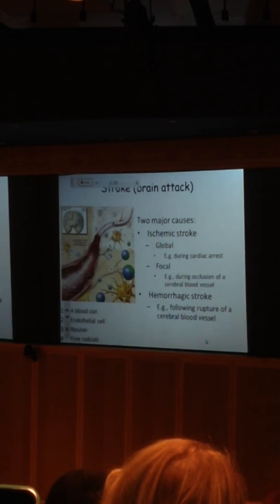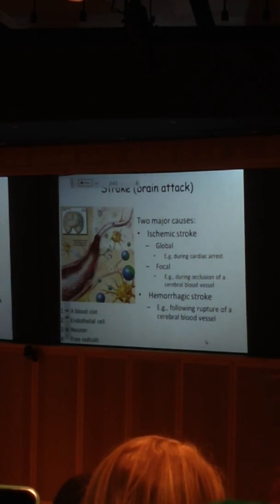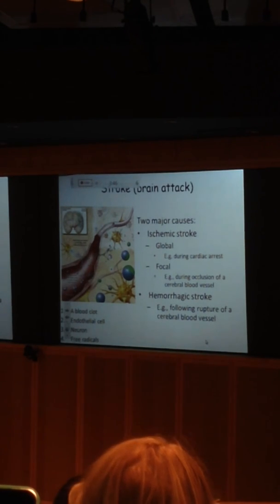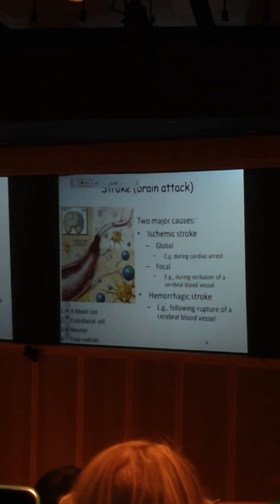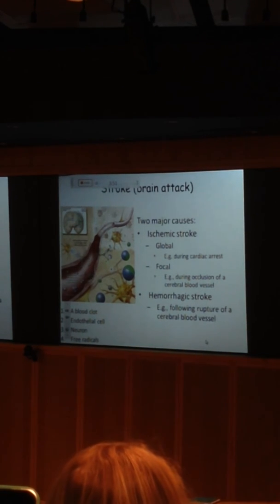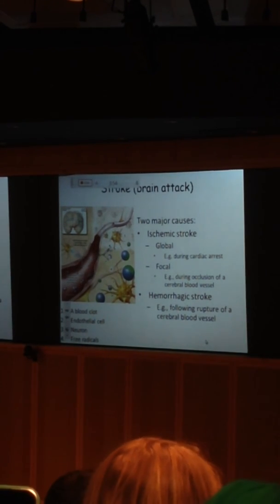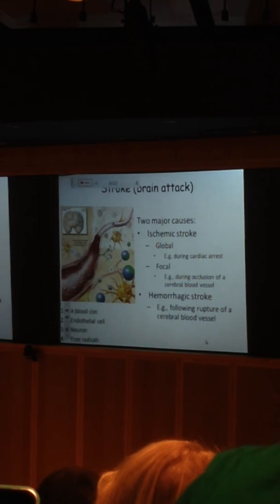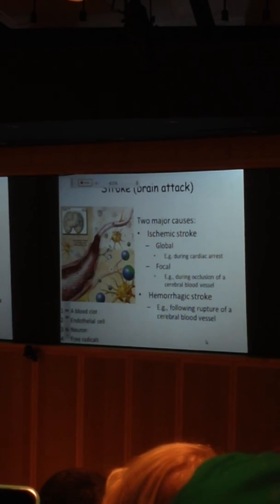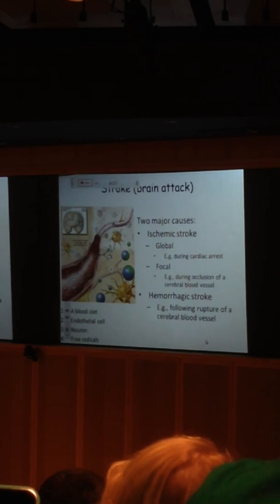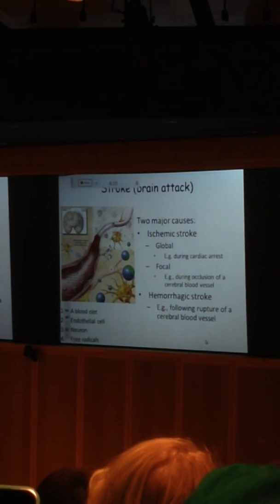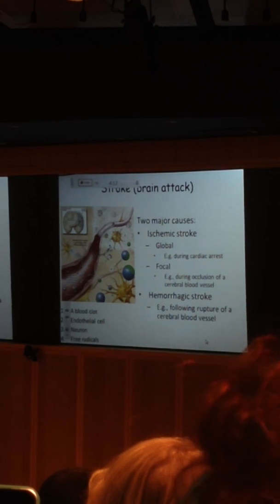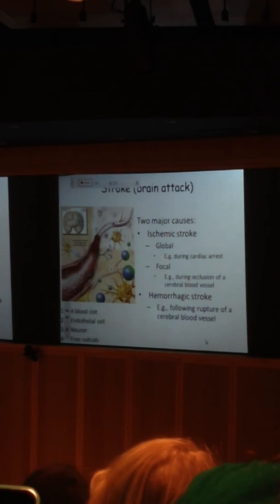So stroke is just one of the examples showing you what damage a stroke can do to your blood-brain barrier, and how that will influence your neurological functions. Okay, so stroke has two different forms. You can have a clotting, basically a blockage. You also can have a bleeding. So ischemic stroke refers to this blockage. It could happen due to cardiac arrest, or it could happen with a clot inside of your brain in one of the cerebral arteries.